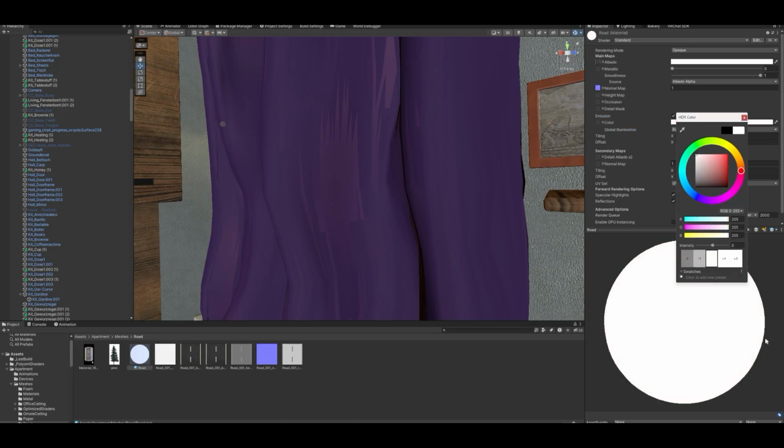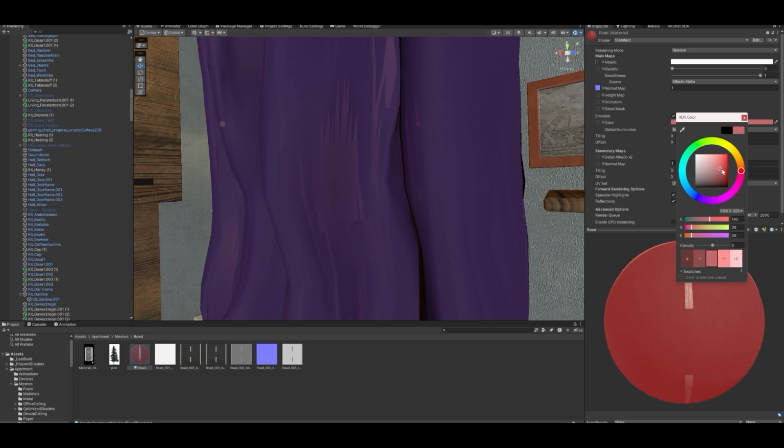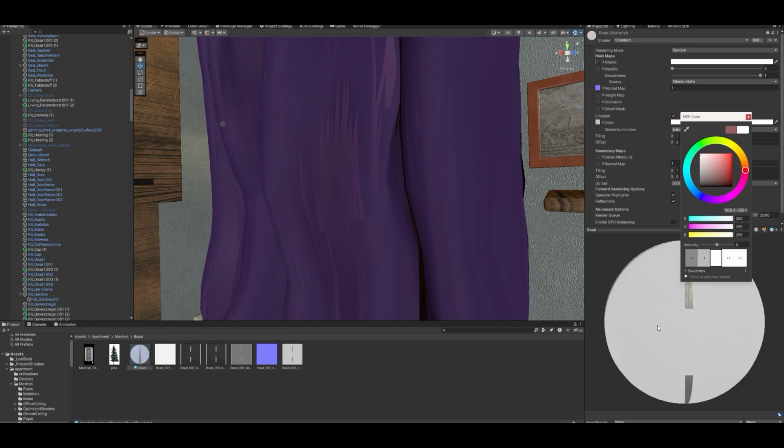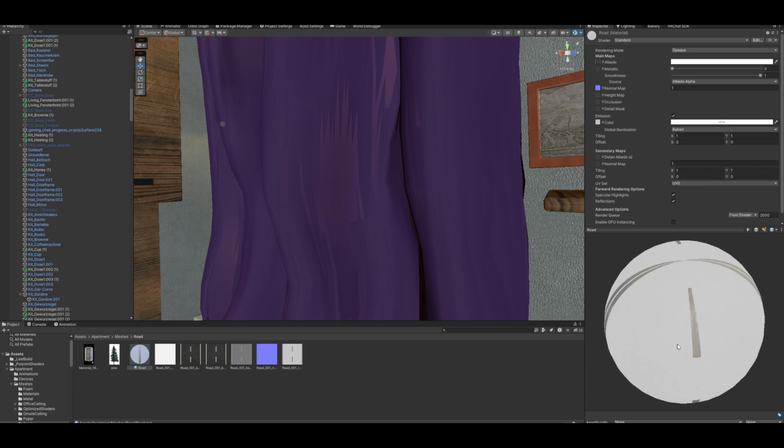It makes bright, but it doesn't make sense that a street would glow. You can also grab a texture as the emission color. Then it would glow with the intensity of this field, and it will glow the texture you put in here.